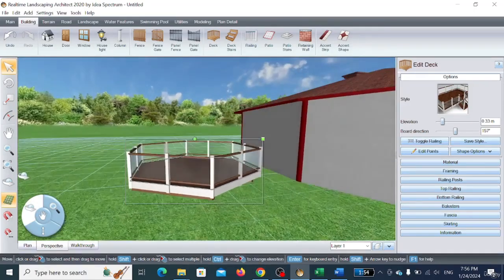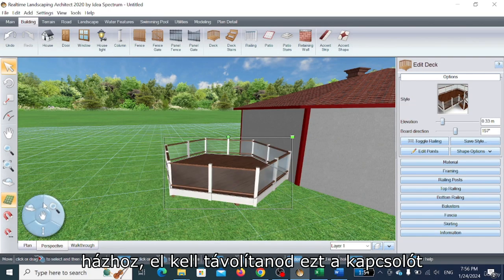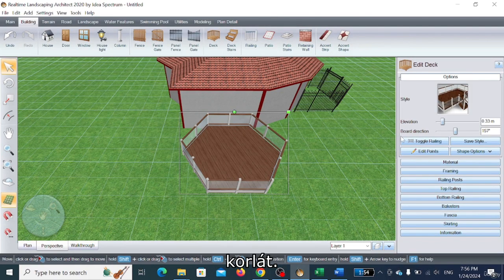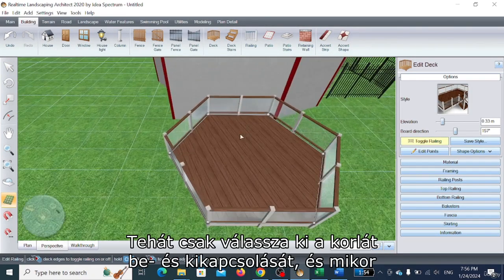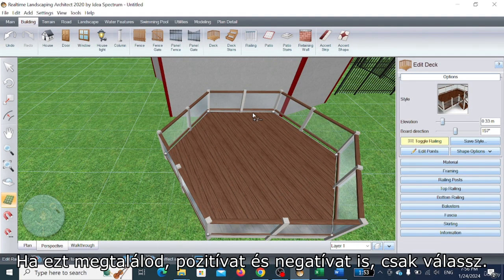So okay, and now if you want to attach this to the house, you need to remove this railing. So just select toggle railing, and when you find this positive and negative, just select.